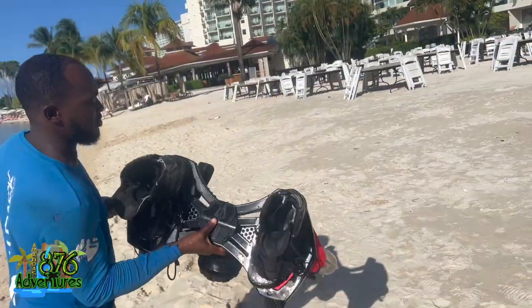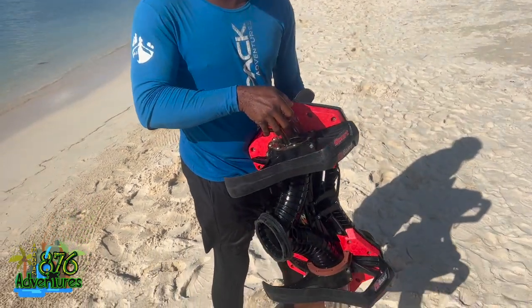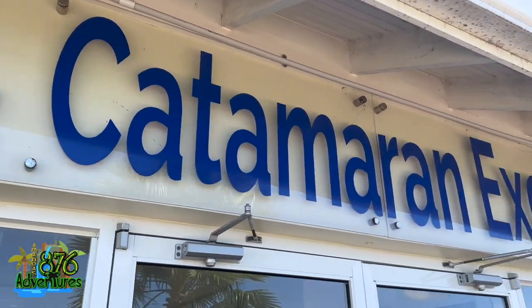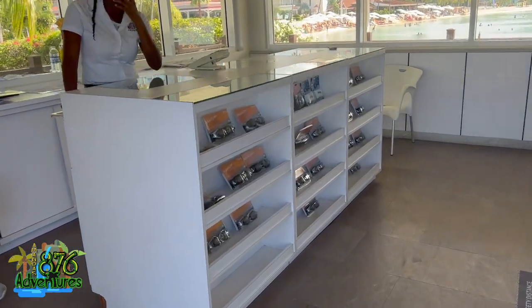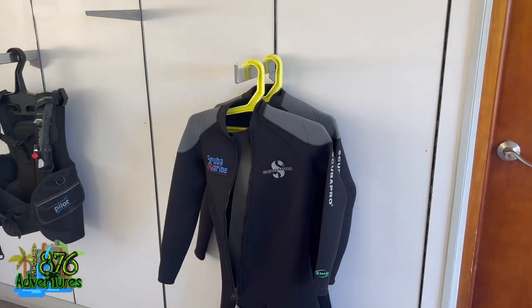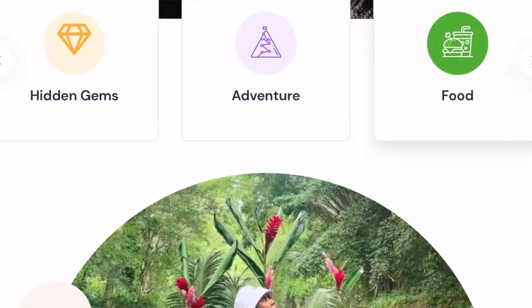They also had a flyboard, which was $300 based on the pamphlet they gave us — you have to book that in the lobby too. They also had a scuba diving area for beginners: it's a three-hour session with a pool session then open water, costing $120 per person. If you're a certified diver, one tank is $60; two tanks is $120, also roughly three hours. So those wanting to do scuba diving can do it here.